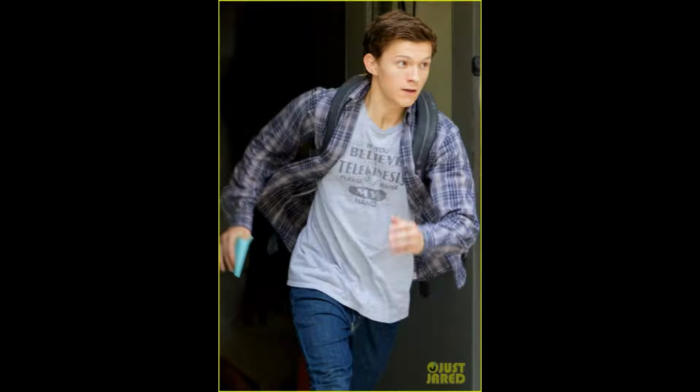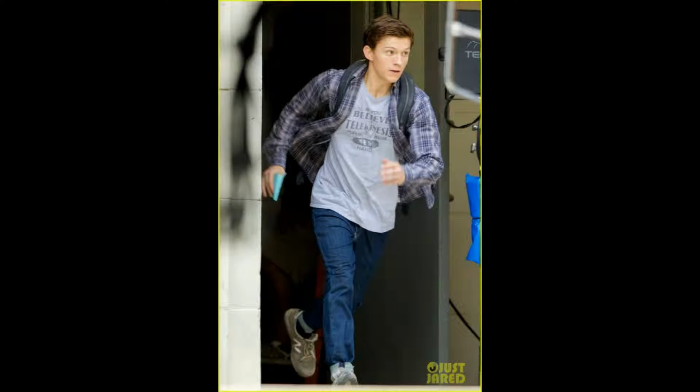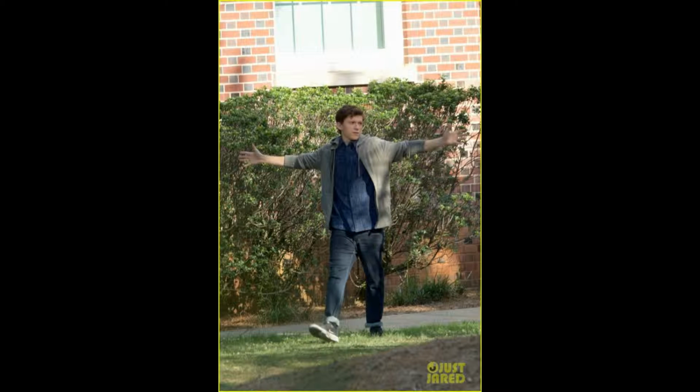And it's just great to see that it is a real person. But yes, we also have Tom Holland on set in other pictures, and we see him probably in school. In one picture he's running, so you can imagine that maybe he's coming too late for class, or maybe he is rushing to rescue someone. Maybe there's just danger in the high school, so he rushes away to hide and put his Spider-Man suit on and just save the day. Yeah, these are just the possibilities.